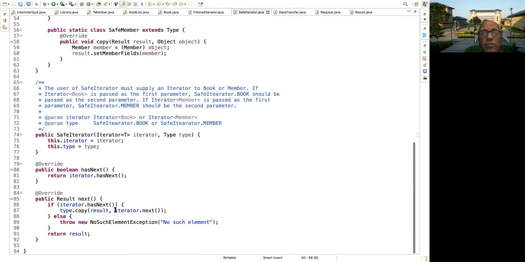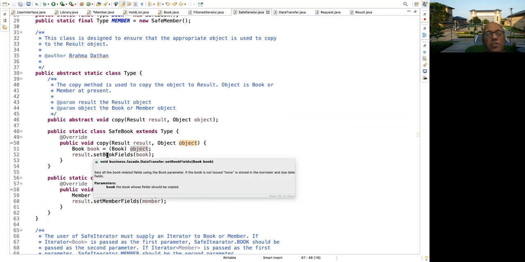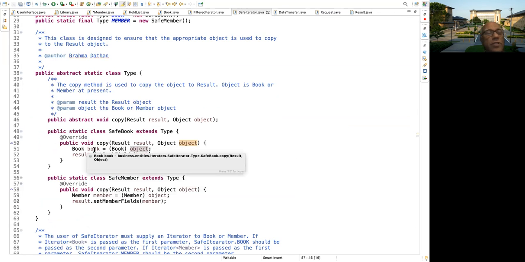It will be, because iterator dot next is going to be a book. So we cast it as a book and then tell the result to copy all the fields of book. That's it.